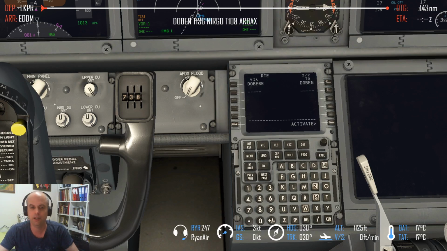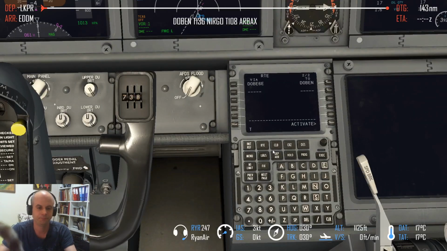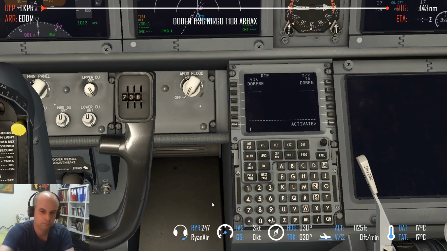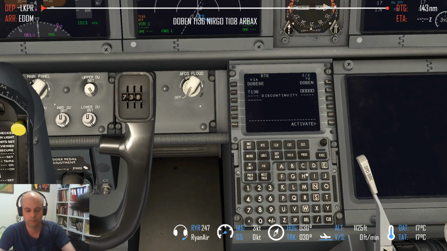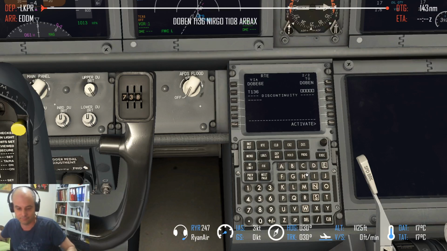For the flight today, we're taking the DLUB departure, then we're going to take the Tango 136 airway to the NEGO airport.